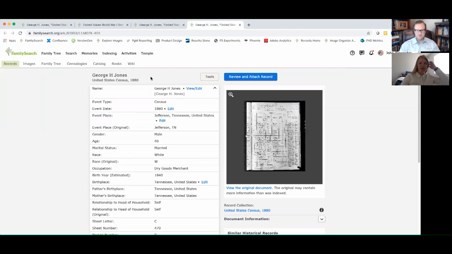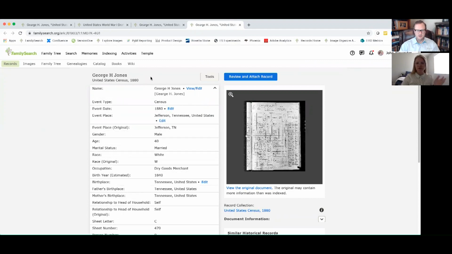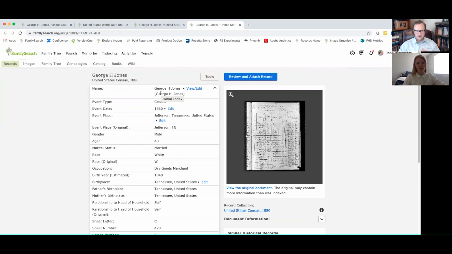Yeah, so like you had said, John, we're not replacing the information that was there, but we're adding to it. So underneath, you can actually see the previous information that was indexed, where it says George H. Jones. And then we also have the new additional, which is the current information that's there, where it says George H. Jones. So you can actually always see the changes that have been made. We're going to keep those there for you. That way they're still searchable.